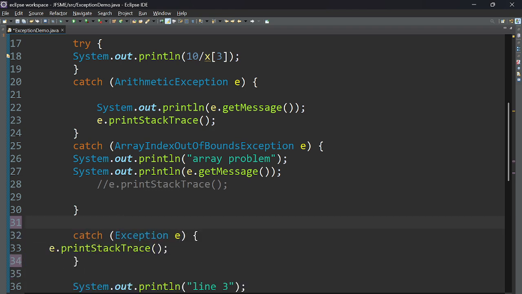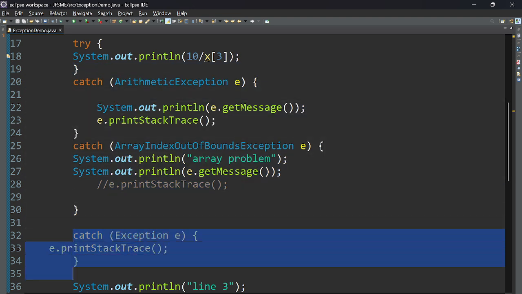I hope you have got the reason why we should have a common catch block, and why we should not always write only a common catch block. We should always write specific catch blocks, and after that write a common catch block. For example, if an arithmetic exception occurs, I want to print hello world, if an array index exception occurs, I want to print array index problem, and if anything else occurs, I want to print anything else. So I have to write three catch blocks. Else, if I just write a common catch block, all the time I am printing something else.